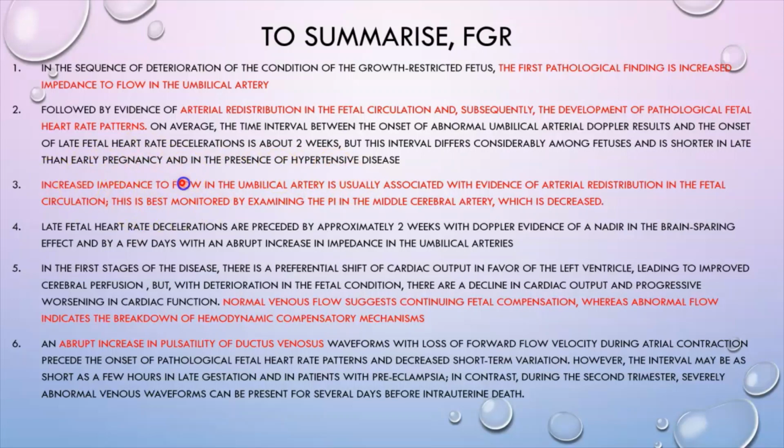Next, increased impedance leads to arterial redistribution which causes changes in the middle cerebral artery which leads to decreased PI in the middle cerebral artery. Later on, there are fetal heart rate decelerations which are approximately 2 weeks later after there is a nadir in the brain sparing effect in the middle cerebral artery. And lastly, there is an abrupt increase in the pulsatility of the ductus venosus waveforms.